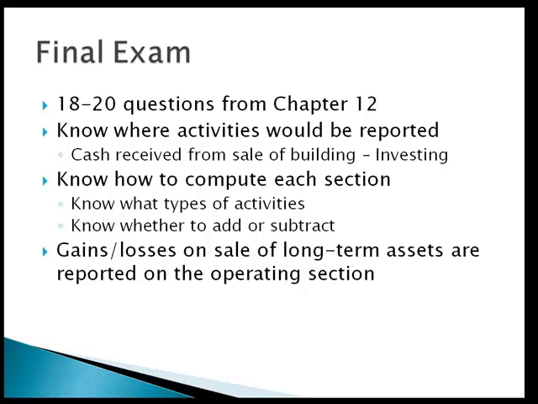So you need to be careful to catch, oh, that activity doesn't belong here, and then know whether you are receiving cash or paying cash. So are you going to add it or subtract it? And then finally, just as a final reminder, gains or losses on sale of long-term assets get reported in the operating section. So don't get confused whenever we're talking about a sale of an investment and there's a gain or loss. We don't care about the gain or loss unless we're completing the operating section. We care about cash in or cash out for investing. Okay, same thing for financing. Financing, we care about cash in and cash out.